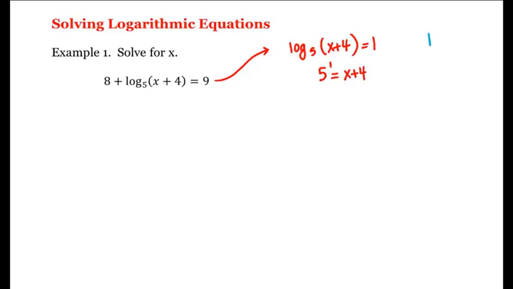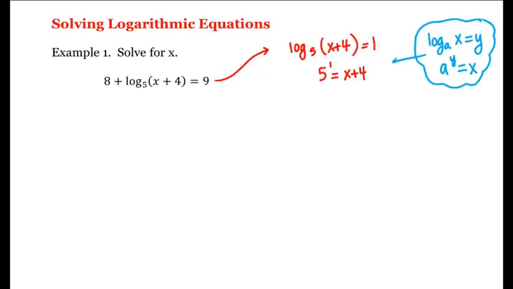Because remember that log base a of x is equal to y is equivalent to the exponential form a to the y is equal to x, which is what we used here. And now if we subtract 4 from both sides, we get that x is equal to 5 minus 4, or 1.